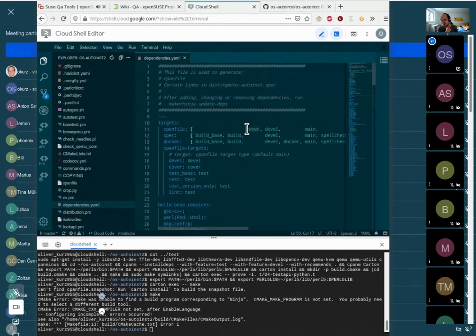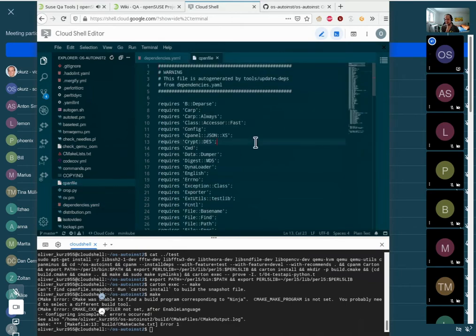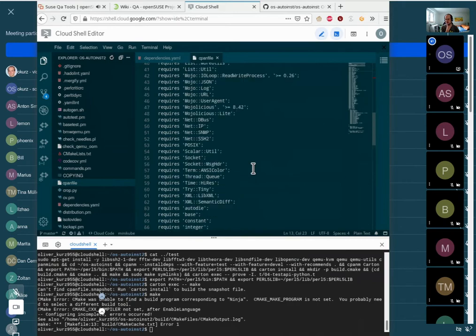It's always a problem with dependency management in multi-language projects. Okay, so for a pure Perl project, you would likely use just a cpan file, and here you have Perl packages mentioned.